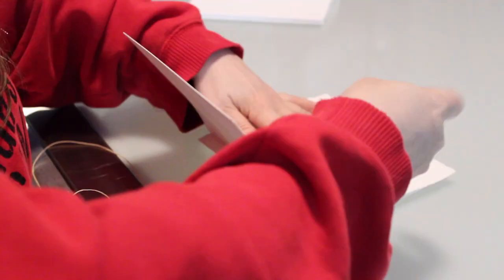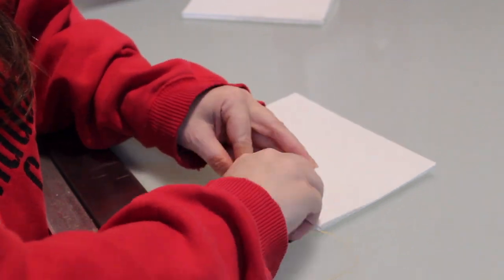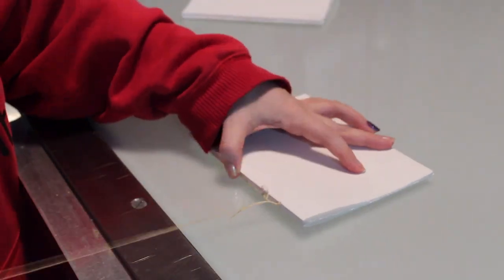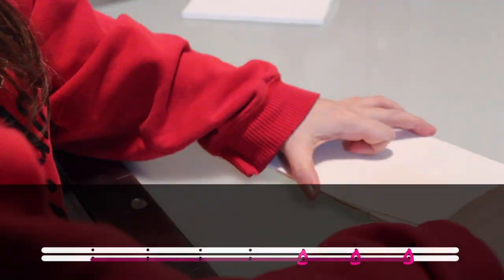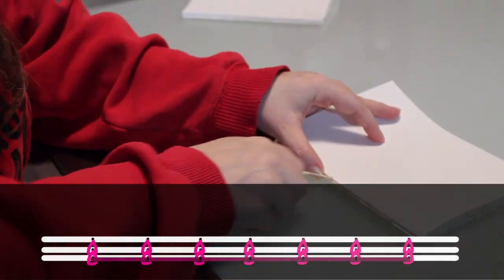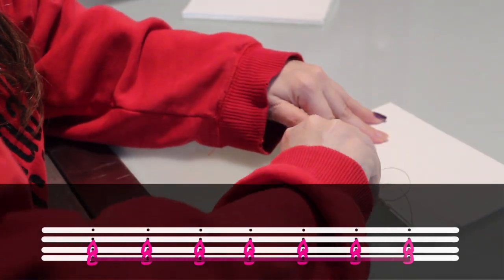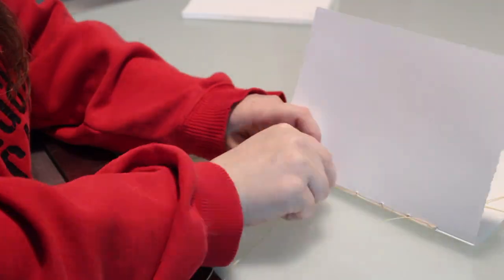For the second signature, the first stitch goes into the fold and comes out the next hole. The thread loops around the stitch from the first signature and goes back into that same hole, creating the first link in the chain. This process is repeated for each hole in the signature. The chain links of the third signature loop around the second signature, fourth to the third, and so on throughout all the signatures within the book. The final stitch is knotted, thereby completing the bind.